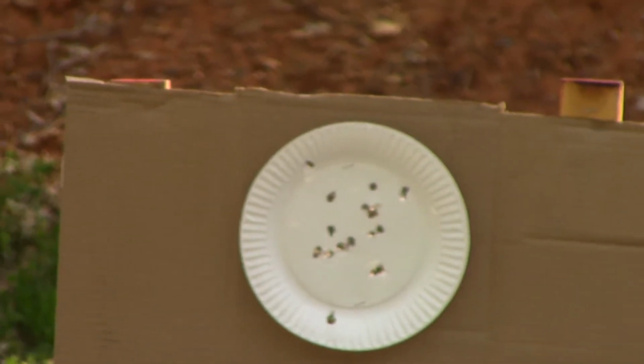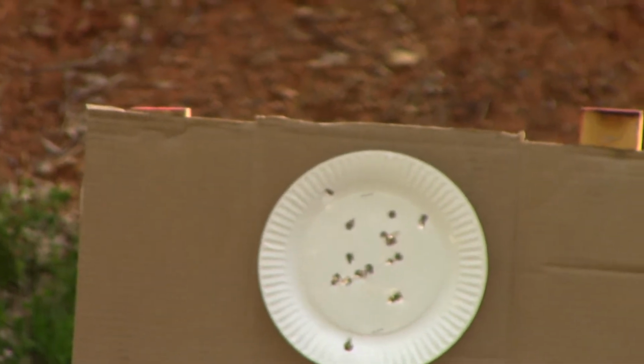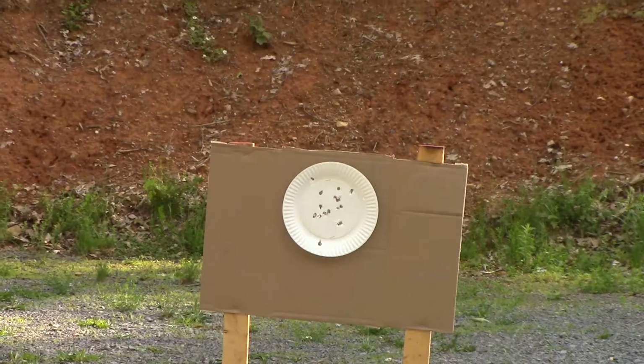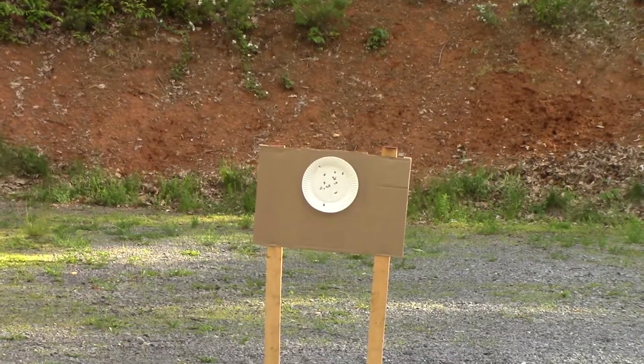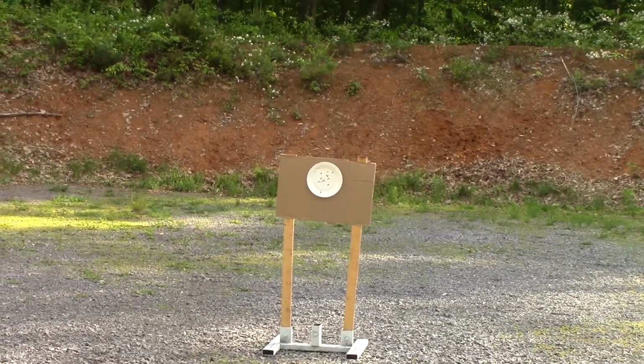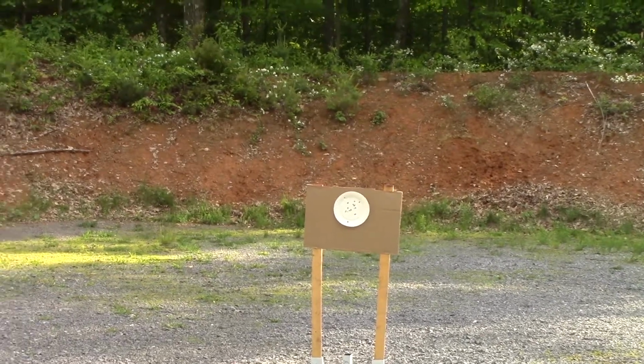Not so great. I should be able to, or it should do a lot better than that off of the support there. I know I can do my part when I have good ammo, but for some reason my reloads with cast bullets of my own aren't working out too great.